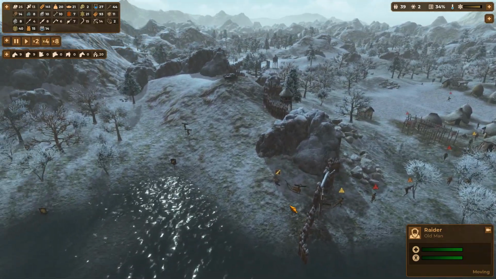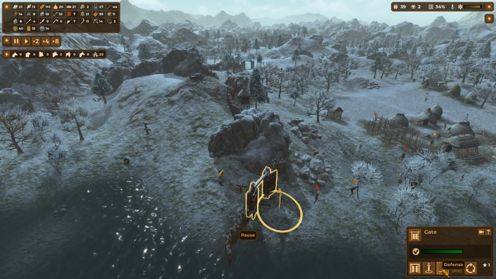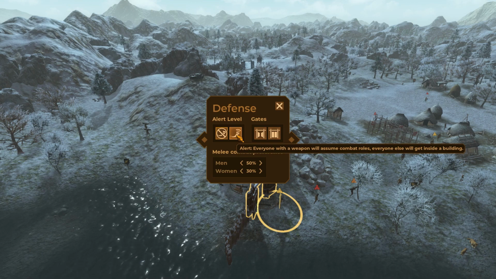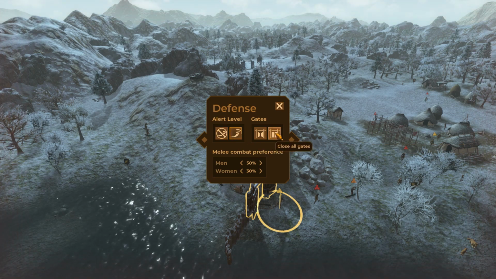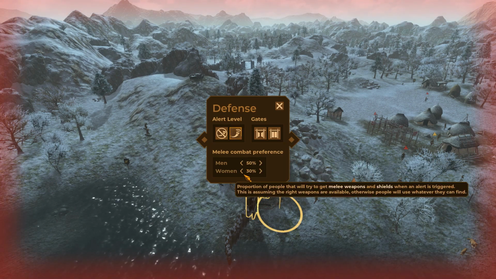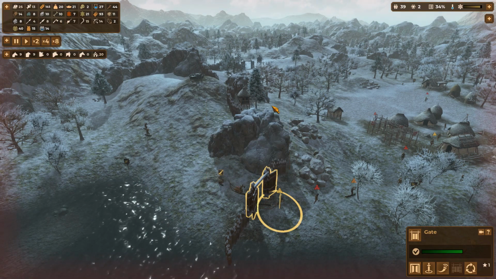Alright, so they're coming from the left. Now here is where we can do, let's call for the defense. Everyone with a weapon will assume combat rolls, everyone else will get inside a building, and then we will close all the gates. Melee combat preference, 50% men, 30% women. Oh, interesting.